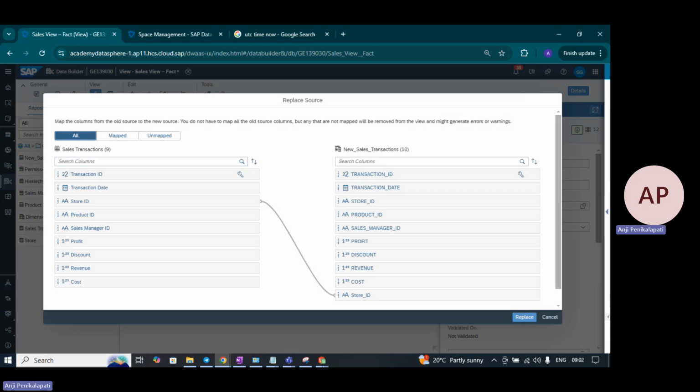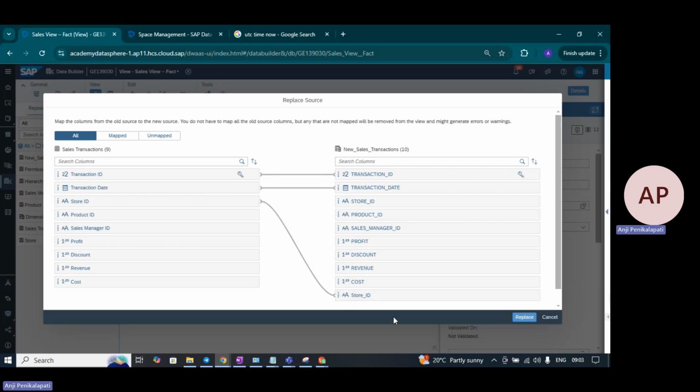It'll ask you to map, because this is our old transaction table and now we are replacing that with the new transaction. So you have to map. Drag and drop. Transaction date. Store ID, you see, in the new transaction table we have two Store IDs. One is coming from the central data space, which I think has US prefixed, but we have created a new calculated column and removed that prefix US.